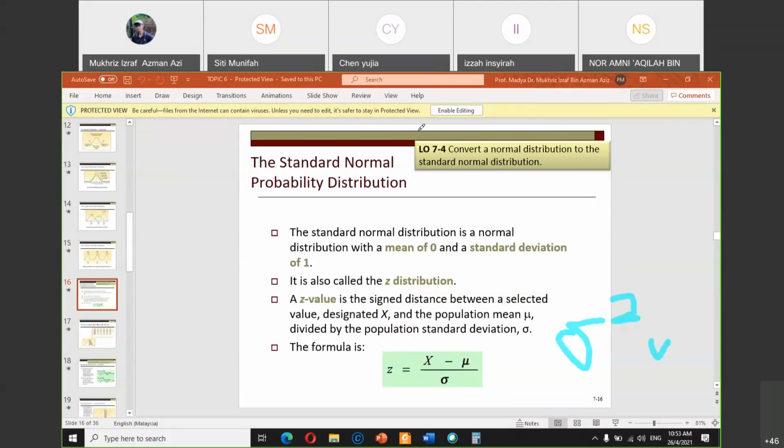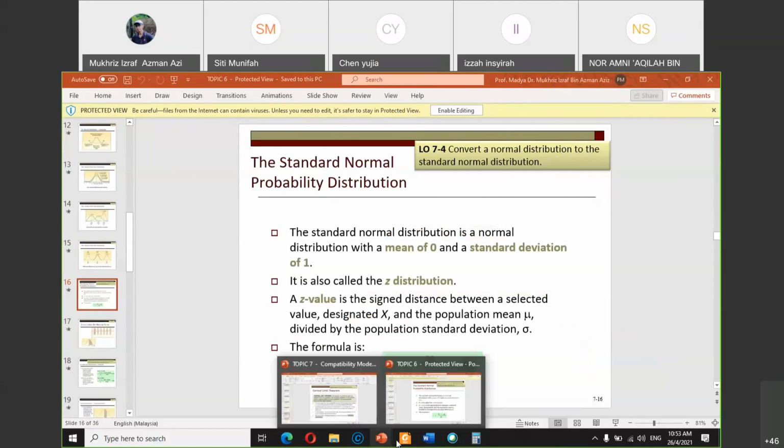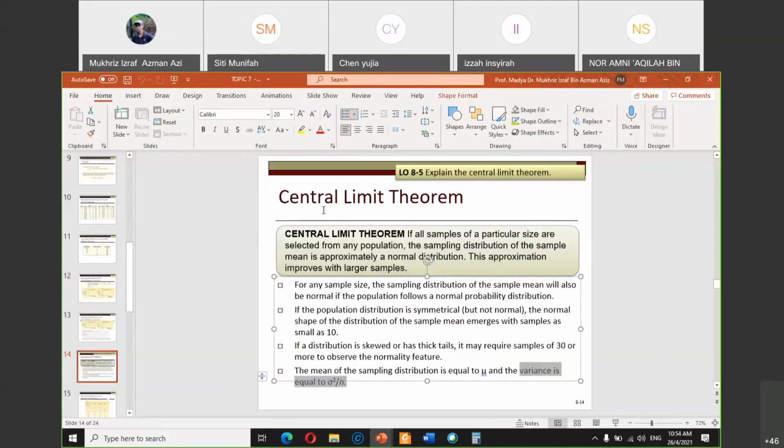But when you rely on a sample, under the central limit theorem, meaning that if your distribution becomes normal when you plot your distribution from the sample, then the variance from that distribution will be sigma squared over n.